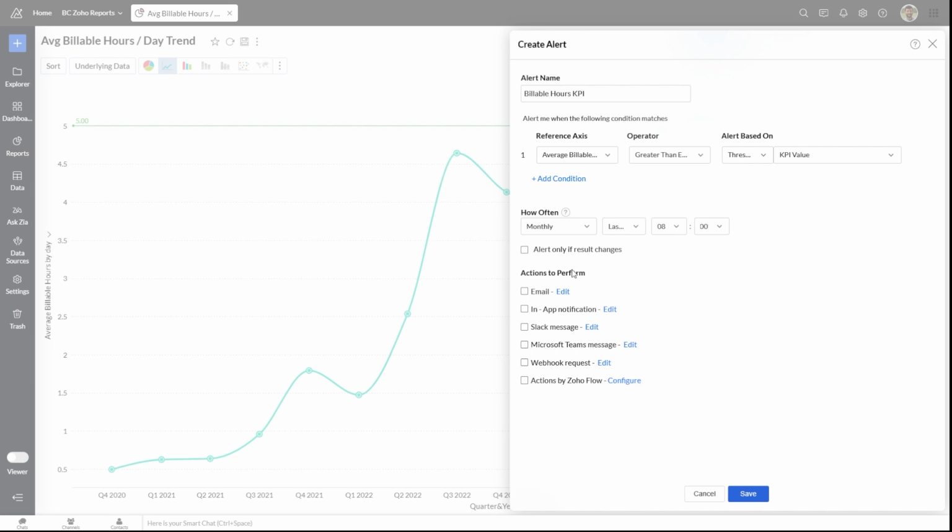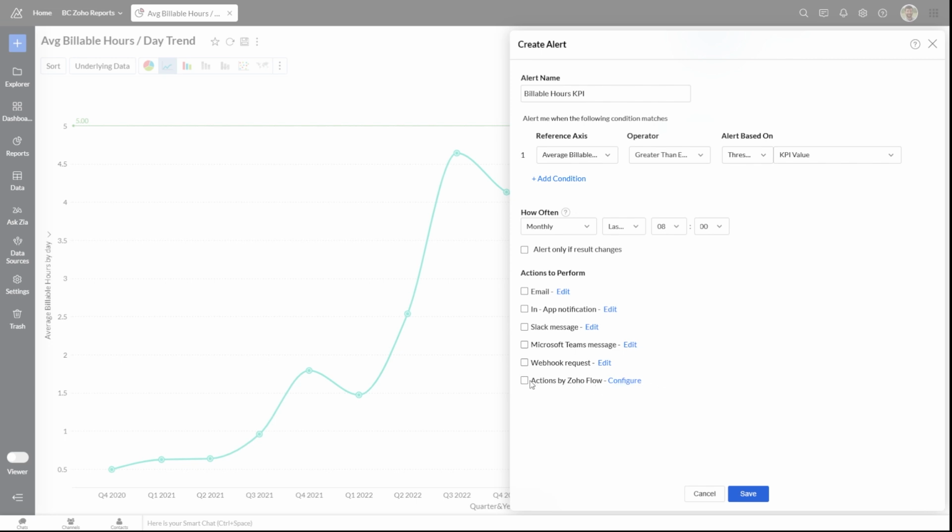And then we have what actions are we going to perform when we check and the criteria is met. So what we can do is we can send an email, an in-app notification. We can send a Slack message, Microsoft Teams message. We can create a webhook request for a third-party application, or we can connect to several third-party applications using actions by Zoho Flow.